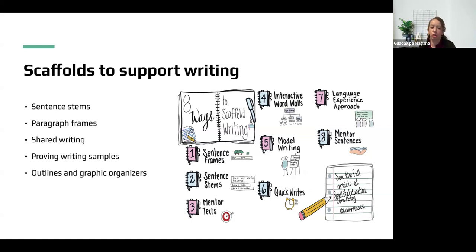The outline and graphic organizer, we share a lot of those, and they are impactful if we use them. One thing I have always done when we talk about reading and writing is introduce a new concept, and sometimes our students' eyes say, I don't know what you're talking about. That's a sign for me to say, okay, we need to stop with the reading, take out a graphic organizer, and break it down into different points so you understand the reading more before we move on to the reading and the writing. Just one thing to keep in mind.